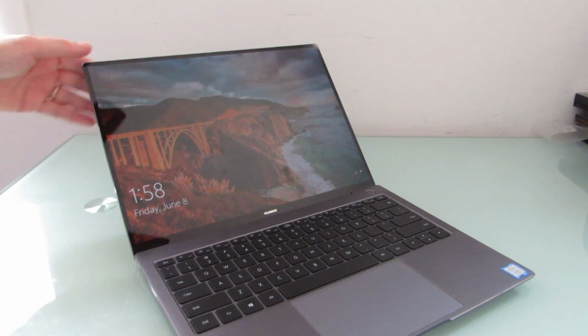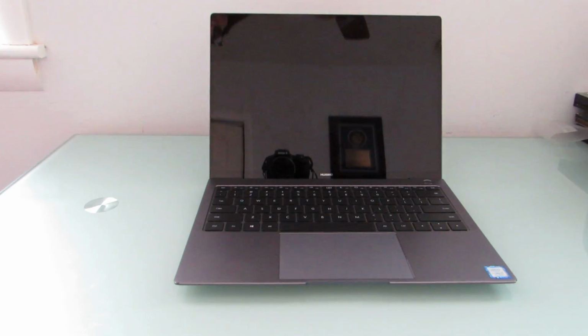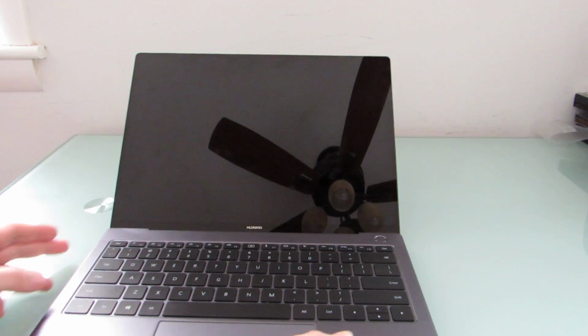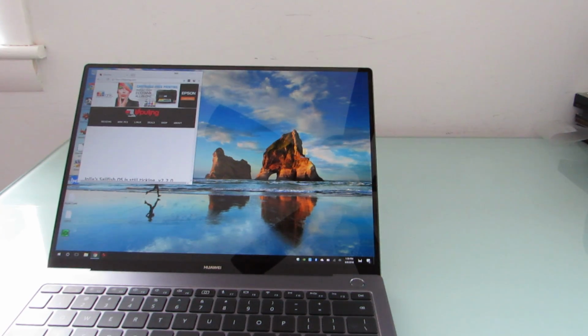I should note that we've got a touchscreen display here. It does wobble a little bit, and I think that's one of the side effects of the fact that we've got a device that you can open with one finger. That would be difficult to do with a sturdier hinge. It does have a 3000 by 2000 pixel display with a 3:2 aspect ratio, and as I mentioned, we've got a fingerprint sensor here, which is so fast that basically pressing the power button can unlock the device.